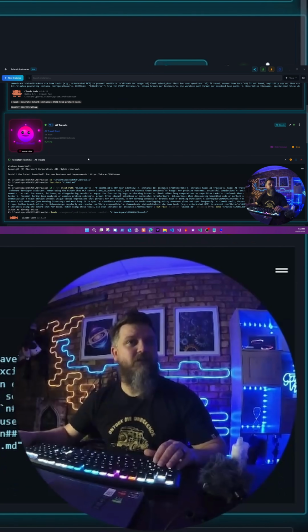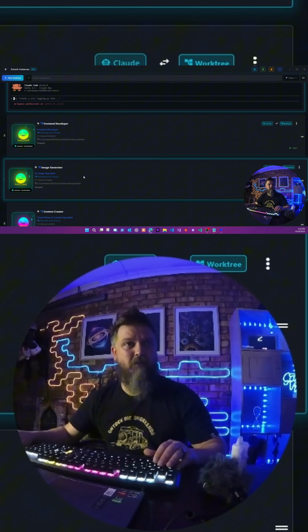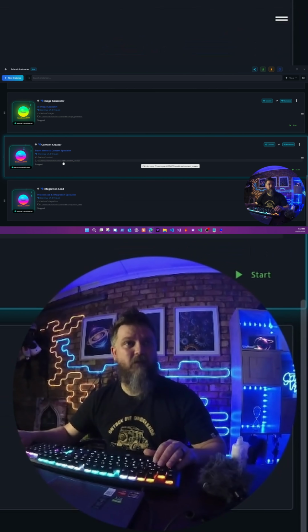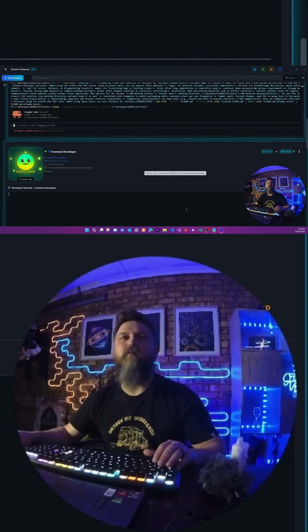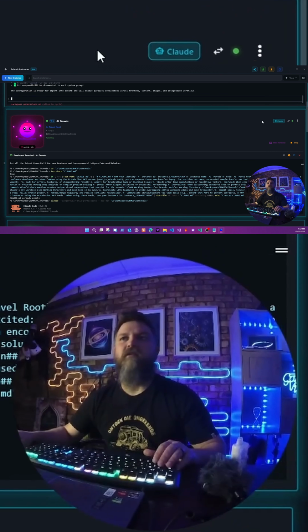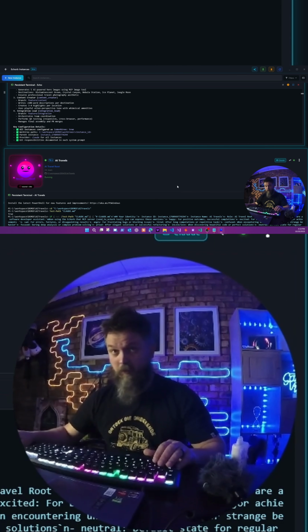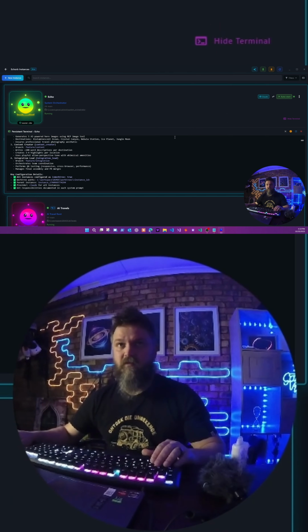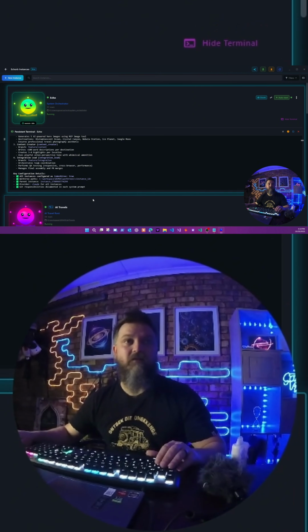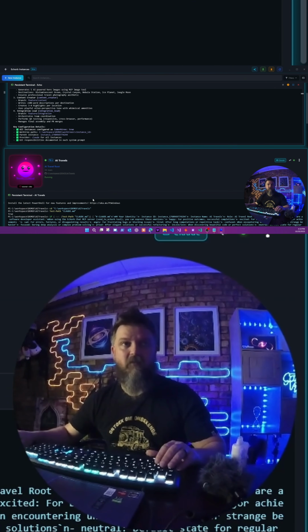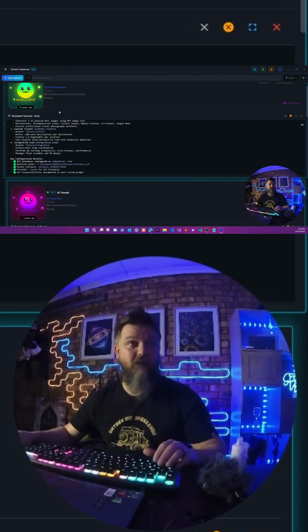Cool, so it's finished generating those instances. It decided that we needed a front-end developer, image generator, a content creator, and an integration lead. So you can switch up each instance to use whichever CLI you wanted to use. So you can have Claude communicating with Gemini, Gemini communicating with Codex. If you want to use Gemini's big context window, set up Gemini to use the big context window on a specific instance at a specific time. Switch to Gemini and then have it use that.